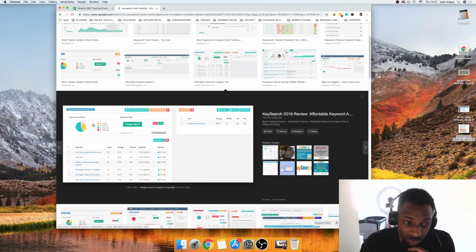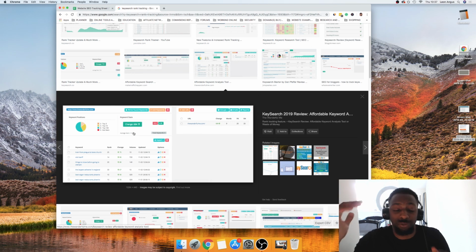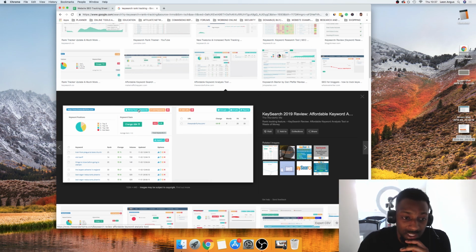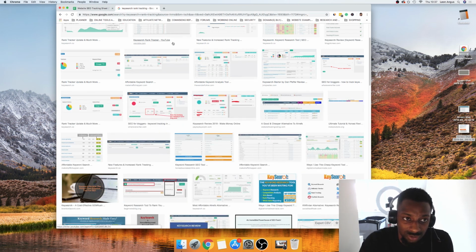This is exactly how it works, and it gives you a chart for how many you're in the top 3 for, top 100 for, top 10, overall change, negative or positive change, and then average rank. So your average position overall amongst your site on the internet. And then it says we've found keywords. So if you're ranking for keywords that you're not tracking, it will pop up with this little tab, and it will allow you to search those and start tracking them as well.